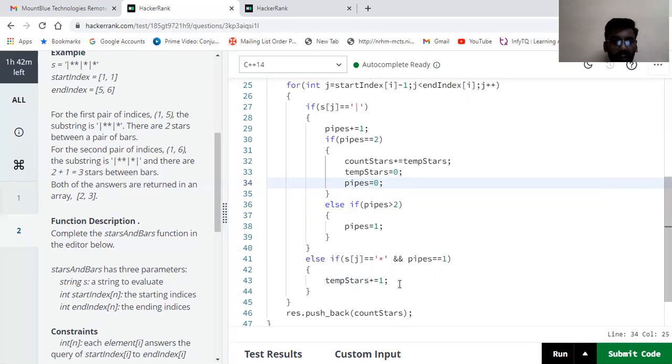Temp stars will become 1 now, as it was 0. So there is no need to handle pipes being greater than 2, because when it becomes 2 I'm making it 0, so there is no use of it.